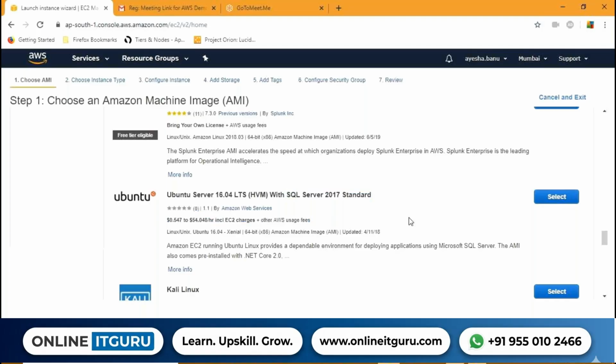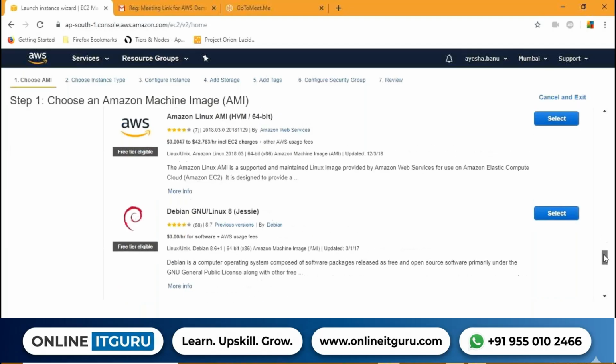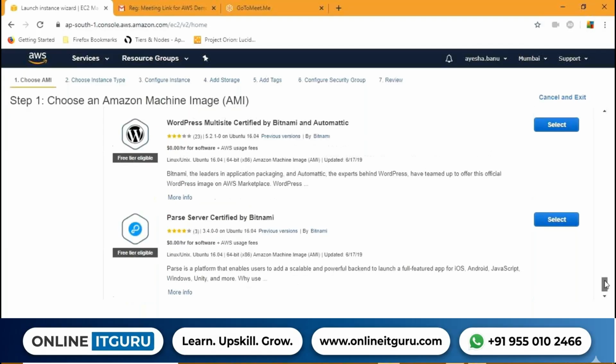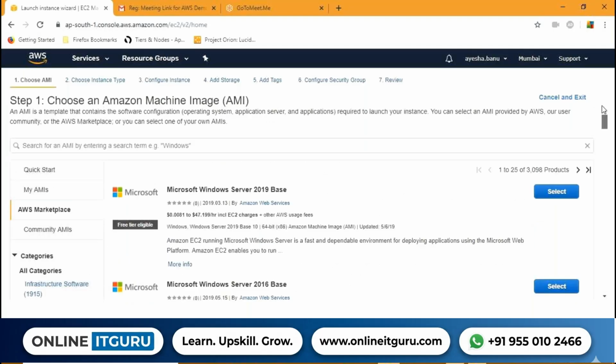Otherwise you have to go with something like bring your own license. Then you have Kali Linux and so many others. So these are the AMIs for you to select, and you then head on and create your instance.